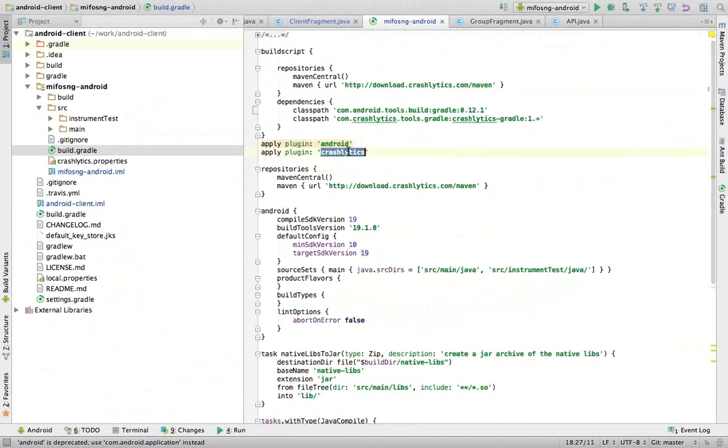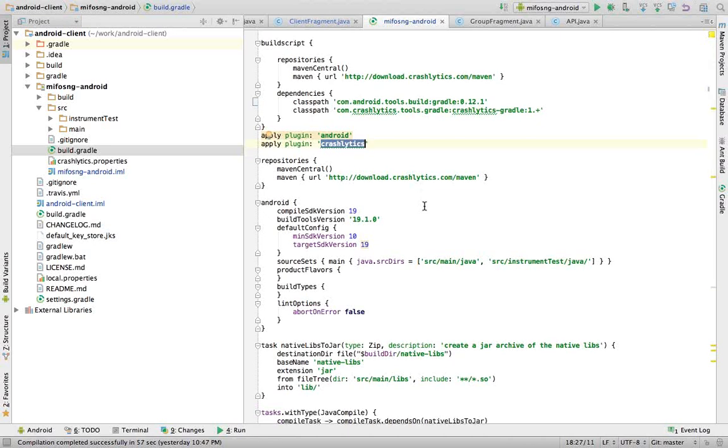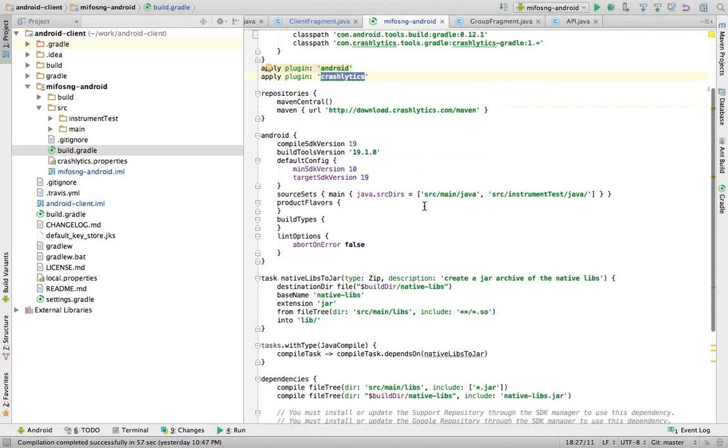We've used something called Crashlytics, which helps us with crash reporting, and it gives a nice nifty web tool as well to look at all the issues that we've had on production. It would give you stack traces, so you can easily find out what happened on the user's device.